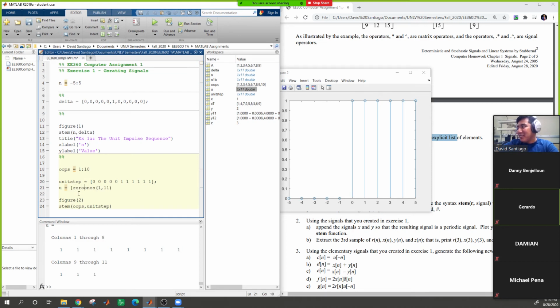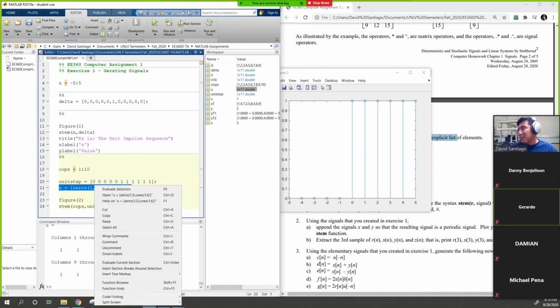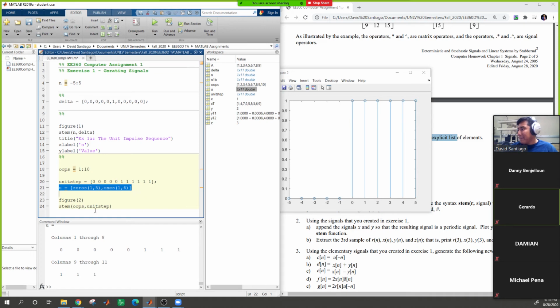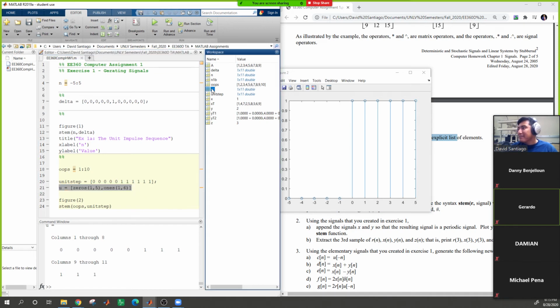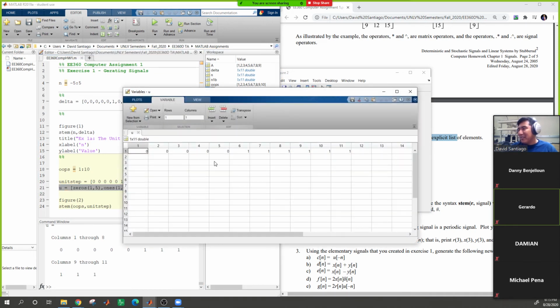We're going to do zeros, a 1 row of 5 zeros, comma, and 1 row of 6 zeros. There you go. And let's run this, F9, or you can run section, whatever you want. F9. And boom. Now we have our unit step.